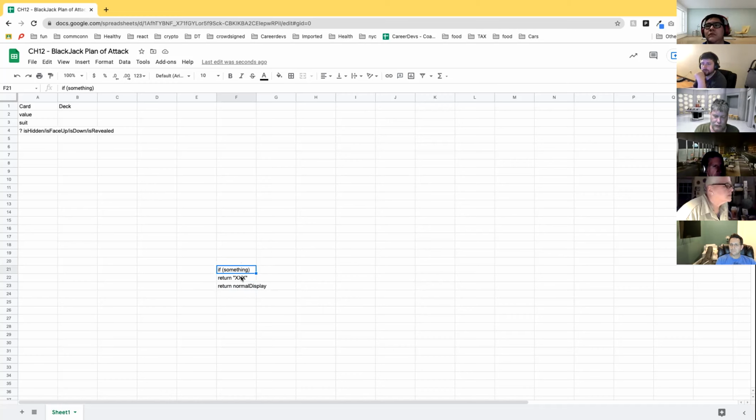If true, return this, else normal display. So it would be either is down or is face down, right? And if that's true, we display nothing. And that can come out default true.